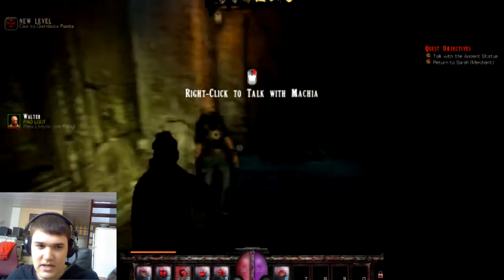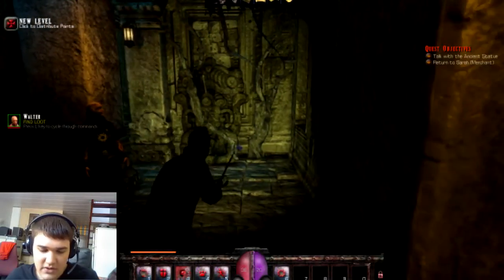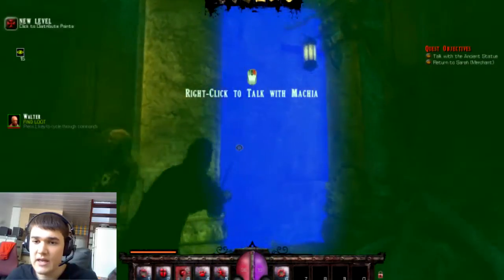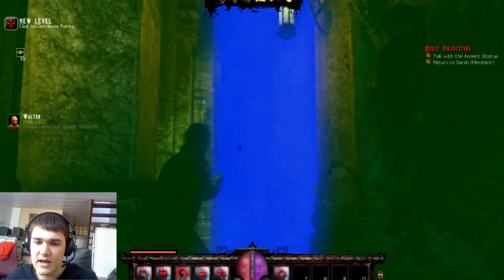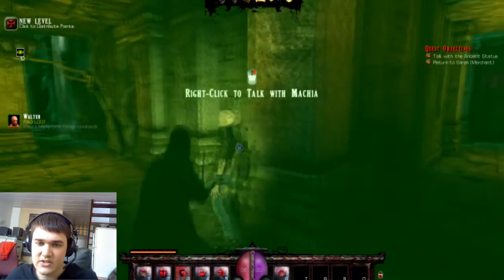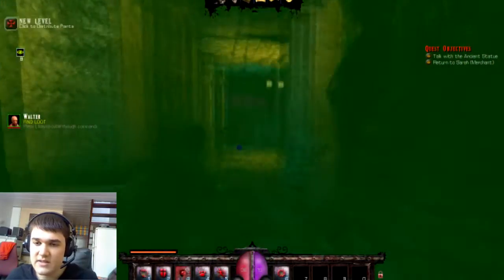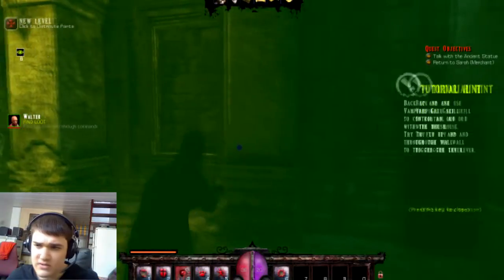Okay. Where is Secret Sight? Okay. Six button. What did that do? Okay. Nice. So this Secret Sight allows me to see hidden things. Is this how I'm going to detect traps in the future?